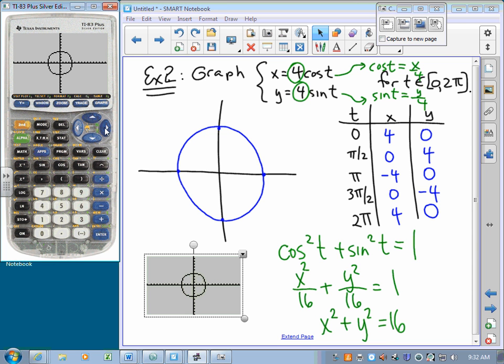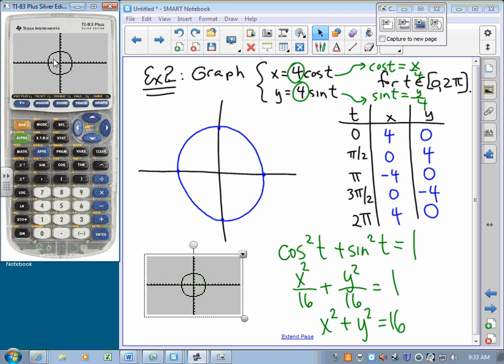Well, that can be the same picture because when we trace, we follow the periods of the sine and the cosine function. And every 2 pi, we're right back where we started, and we just pick that right up all over again. So if we go 0 to 4 pi, we get 2 complete revolutions, starting at (4, 0), ending at (4, 0). If we were to graph from pi to 3 pi, we still get a full revolution, but notice it started over here.